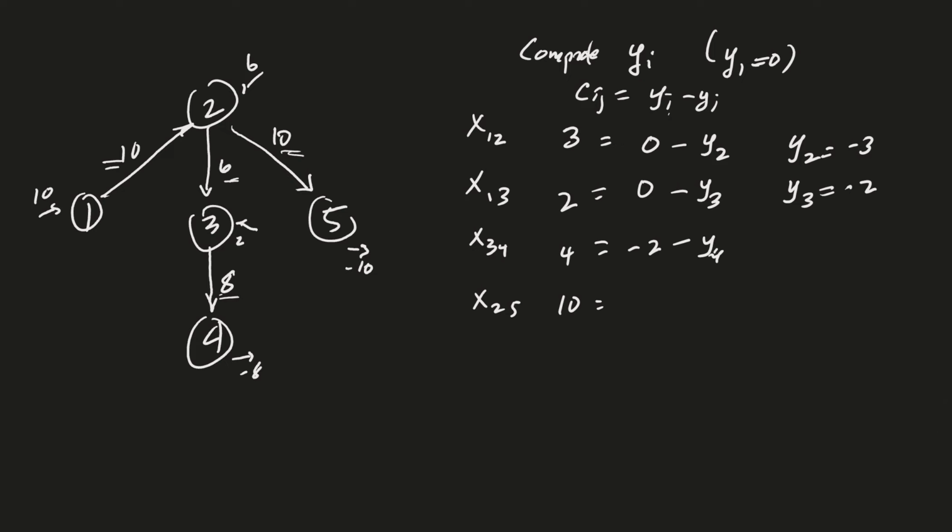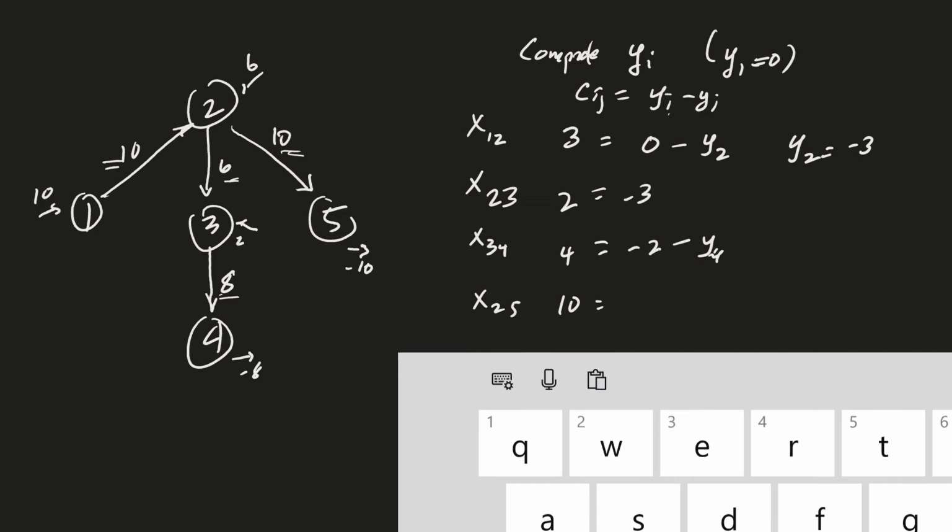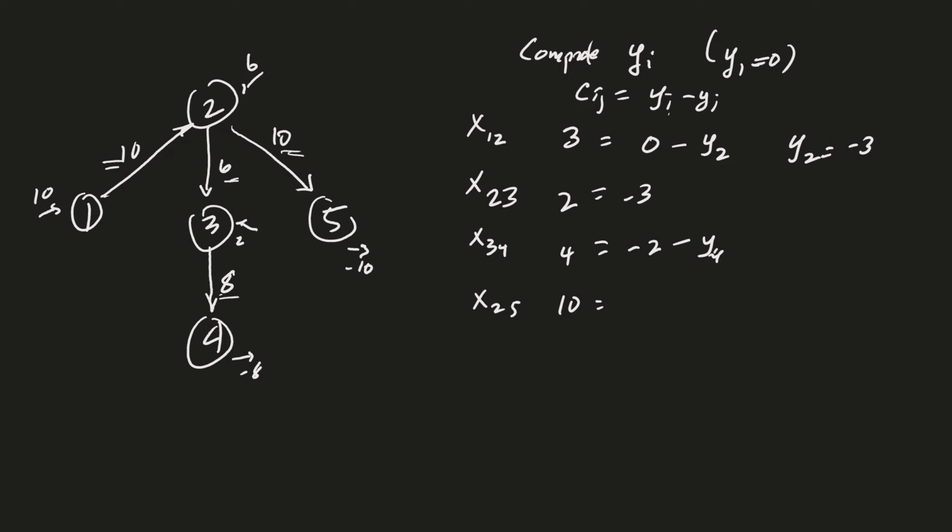And so therefore y4 must be, I need to make a correction before I go any further because I just realized I made an error here. So this is actually not x13 but x23. So let's put x23 there. So that cost was giving me the 2, and then this changes, right? Because now it's y2 minus y3, and so y2 is minus 3 minus y3. And so now I get y3.